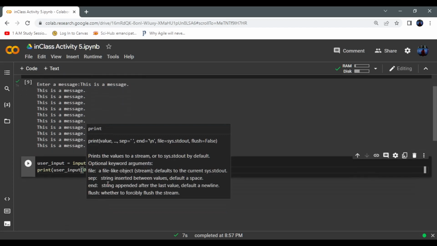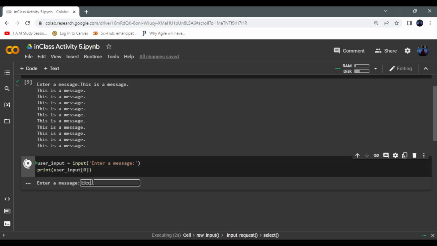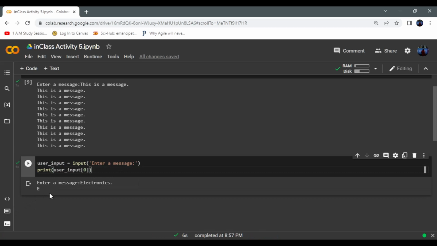That will print the first character of the string. So for example, electronics, E. See, that's how you print the first character.